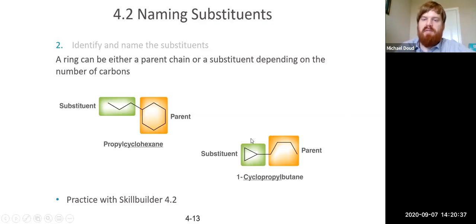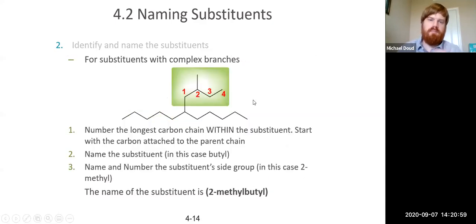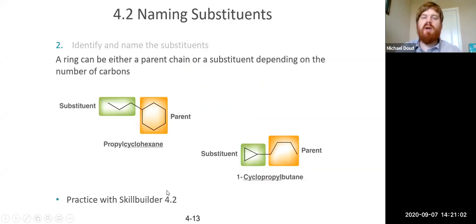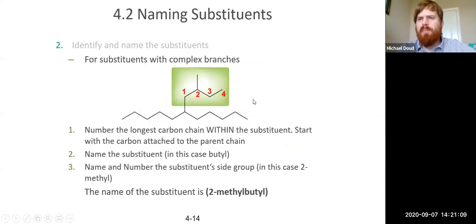Now over here, we have a cyclopropane, and then we have a 1, 2, 3, 4 butane. Well, 4 carbons is greater than 3 carbons, so that means butane is going to be our parent chain, and then this cyclopropane becomes cyclopropyl as a substituent. So this becomes 1-cyclopropylbutane, we'll talk about what that means. And again, there's more practice in your book. I just always have these little notes down here. This would be Skill Builder 4.2 if you're following along in your book. We have a bunch of practice though coming up, so don't worry too much about that.